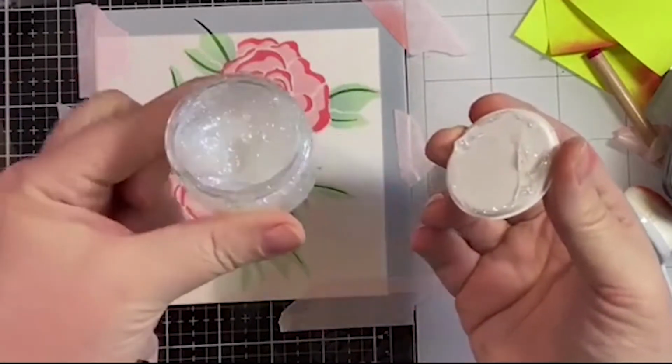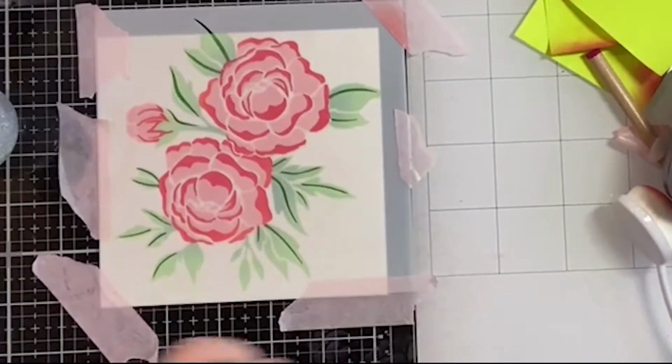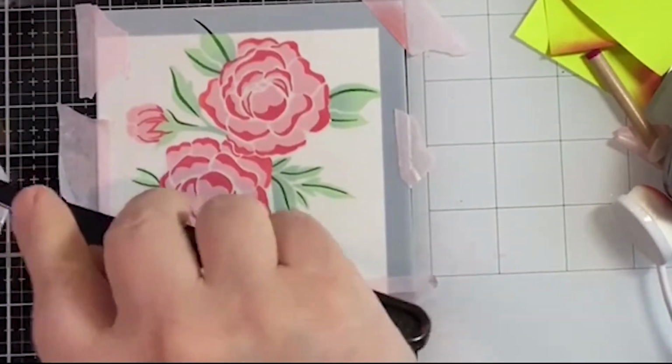And look at all of that. Dawn says she loves the stencil. Absolutely gorgeous. I love this stencil, too. Isn't it pretty, Dawn?